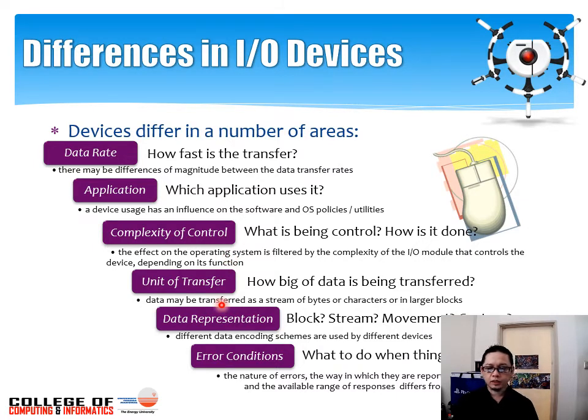The fourth is the unit of transfer. You have the data rate previously; now what is the unit of transfer? Is it frames per second? Is it data per second, for example? And then we have data representation. Is it in terms of block, stream, or in terms of movement? Does the device actually detect movement? Does it detect the magnetic polarity of whatever the user is on, for example? Is it actually sending data? Is it sending a stream of video? So that is also one of the differences between the devices that you want to buy.